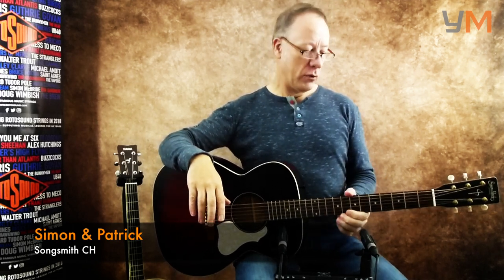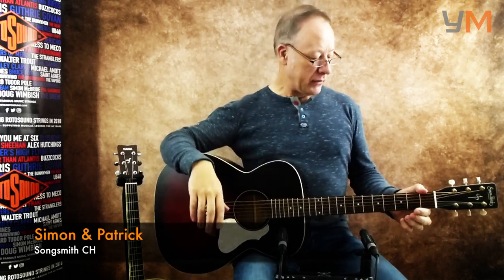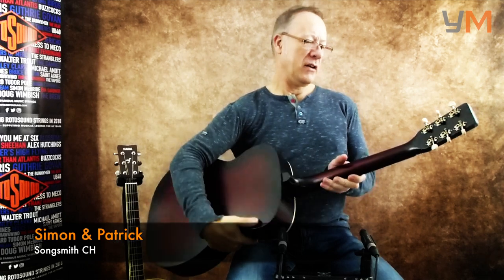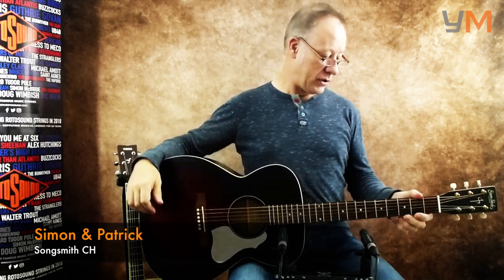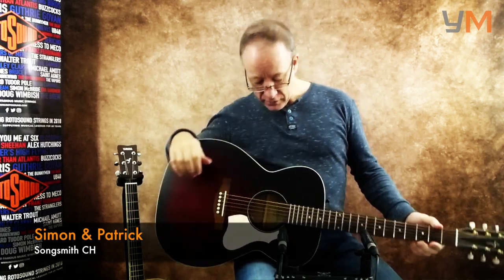The neck is maple and the fretboard is rosewood, as is the bridge. Nut and saddle are Tusq, which is kind of a synthetic ivory material. And we've got some nice open back vintage tuners. It's very well made. The threads are really well finished. There's no excess glue anywhere. All in all, very nice guitar. So let's see what it sounds like.